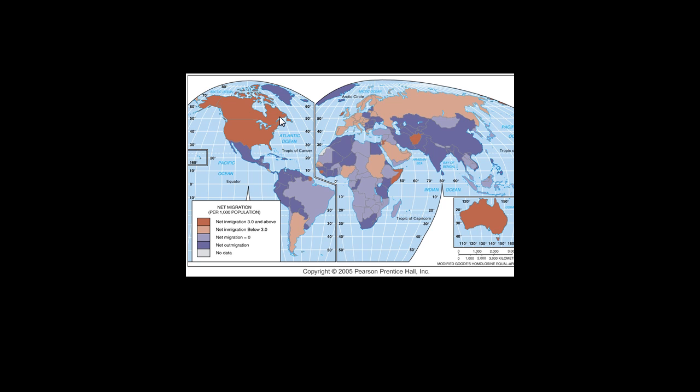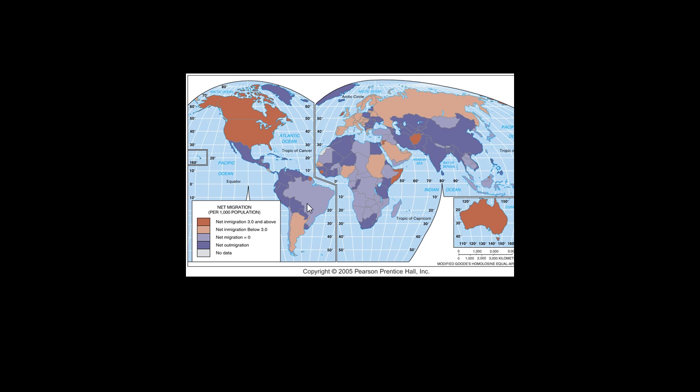I've got another map that basically illustrates the exact same set of ideas. In this particular map, look carefully at the legend. The maroonish colors mean you have a net positive immigration, meaning they're receiving immigrants. The blue, net negative. That means immigrants are leaving those places. Look just at the Americas and what do you see? It's going to make a lot of sense. Both the United States and Canada, they're both maroon. That means they're receiving a lot of immigrants. Most of Latin America is blue, which means those are places that the immigrants are basically leaving.